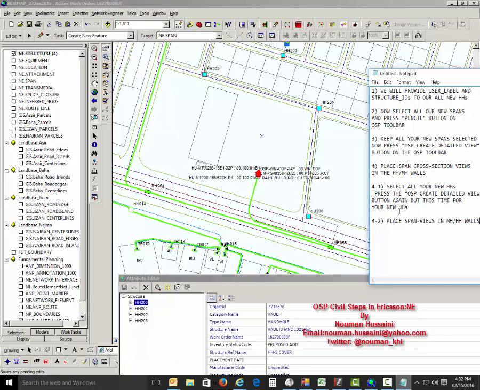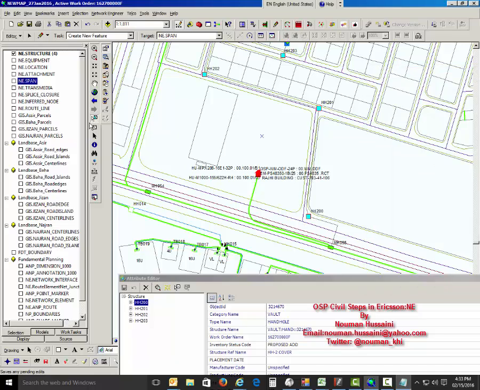Now, what is this step? This is the step to place all the span cross section views into the manhole layout walls. This is the most important and most mistaken step. Most of the designers make mistakes in this step.